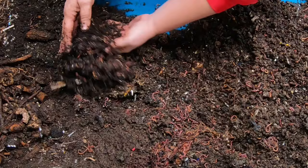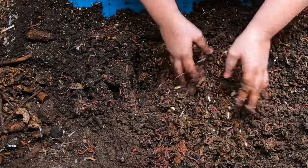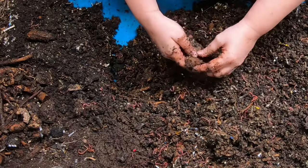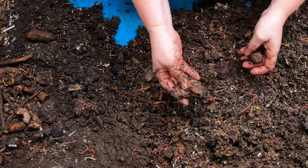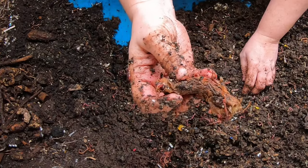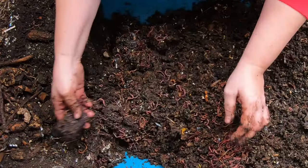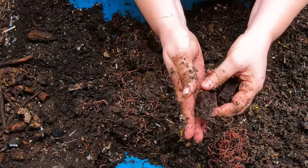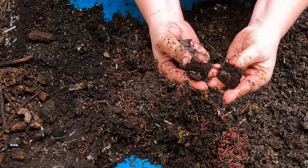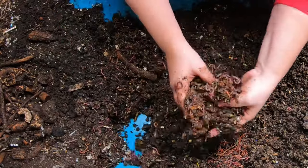Big avocado pit there. What I have been doing when I've been sifting is taking anything on top and soaking it in a bucket so that when I put it back into the worm bin it has a better chance of getting digested. That looks like it's part of a lime - it'll go to the end. Certain foods do take a really long time, but this sweet potato I had a feeling wasn't going to be one of those epic foods that takes months and months. I think that's the tea - yes, that is the stuff from the tea bag. Does not smell like tea at all. They have definitely started converting that.